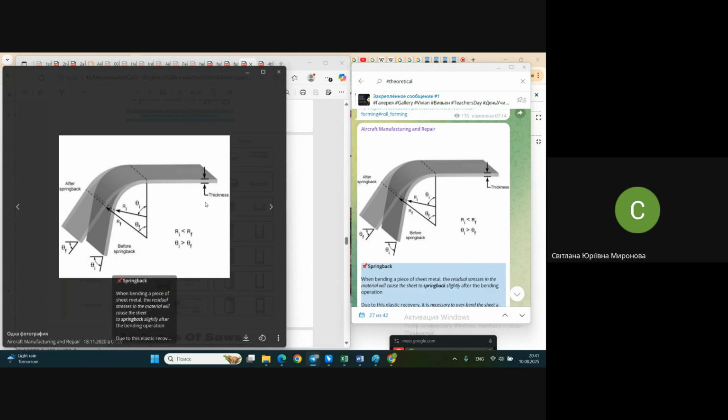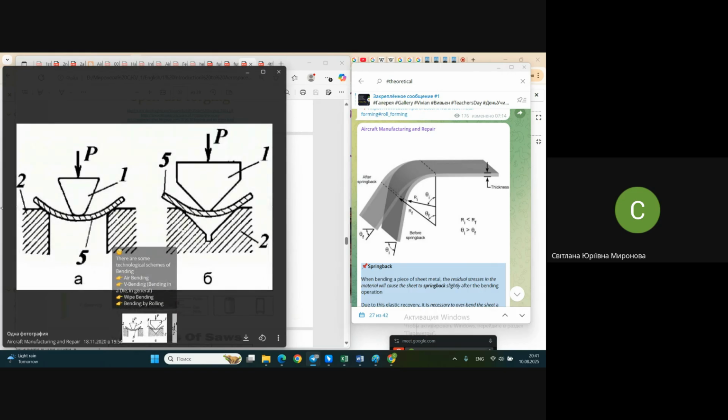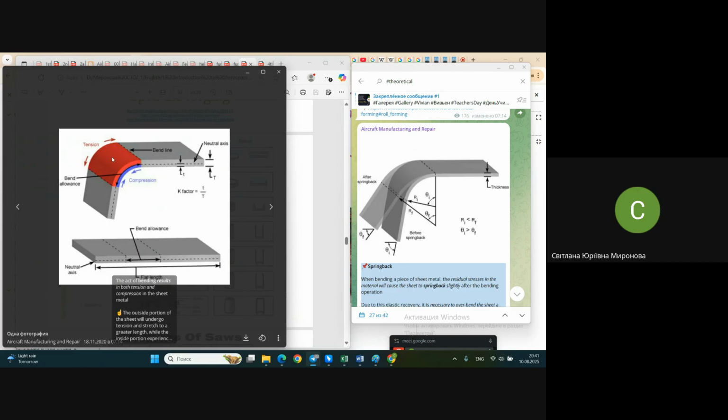Pay attention. I'll place here on purpose right now this picture, where it's shown radii. Do you imagine that it's little radii here? It means that very little zone is affected by this deformation, by this tension and compression effect. Little zone, little volume of material, little energy is saved inside of this little volume of material.